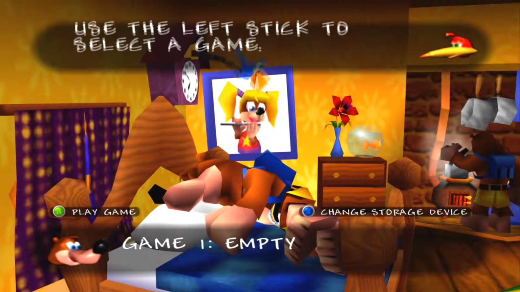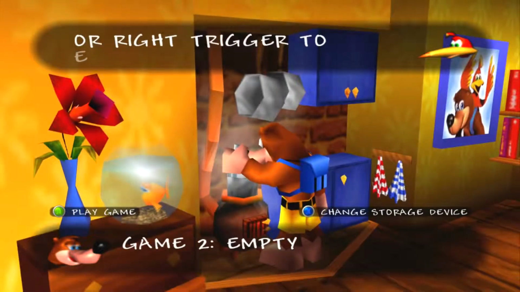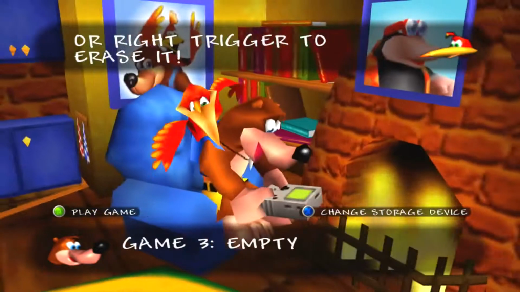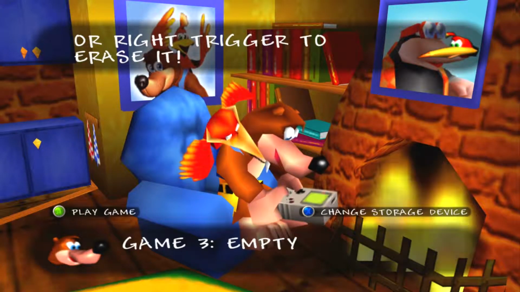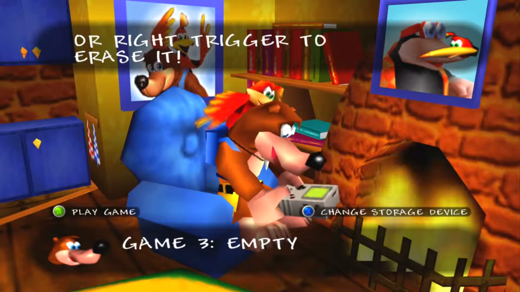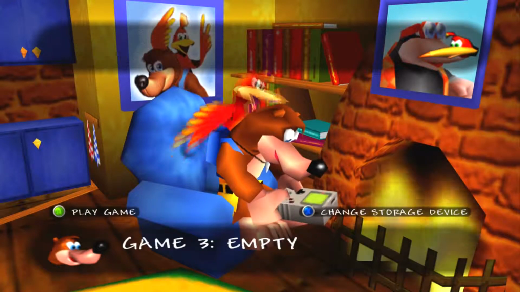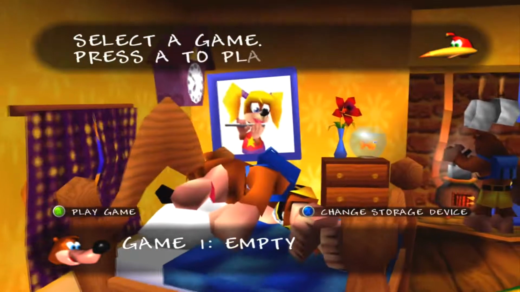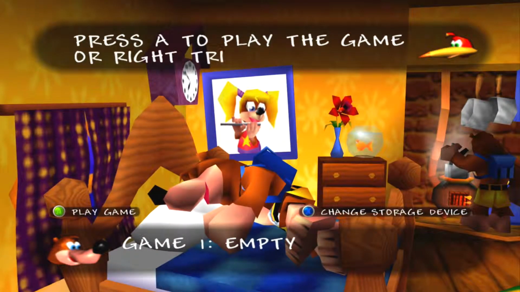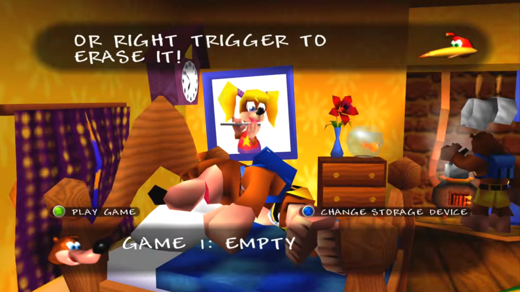But as you can see, there are 3 profiles that you can choose from. There's one of Banjo sleeping, one of Banjo cooking in his kitchen, and one of him playing a Game Boy. Pretty awesome. Kinda cool how they kept that in, even though, you know, we're playing it on the Xbox 360, but Microsoft still doesn't have a handheld to this day, so it's acceptable. We're gonna choose the default one. Alright, let's get into this. I hope you guys are excited, because I sure am.